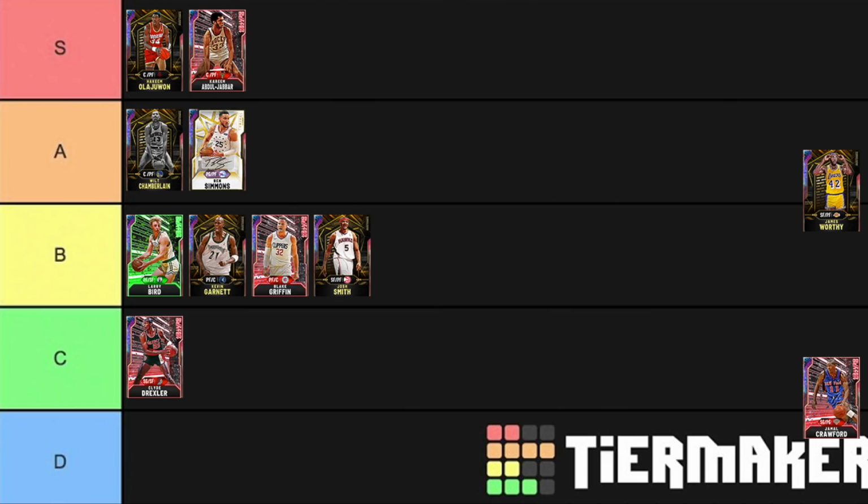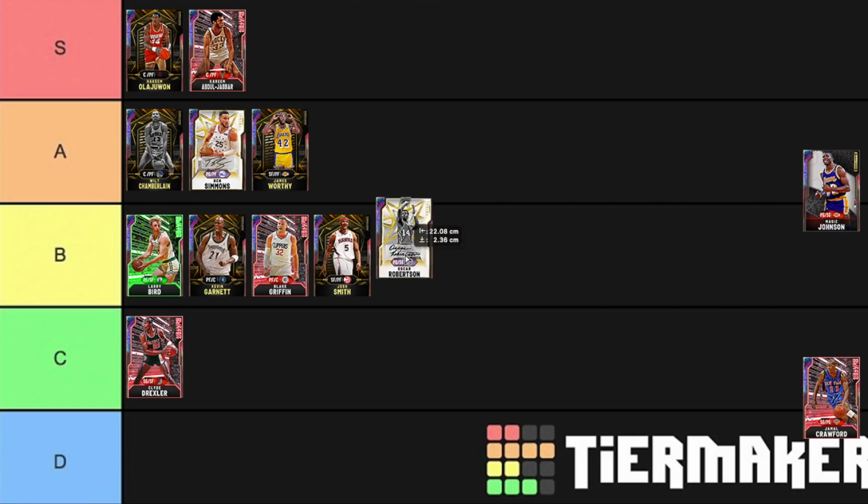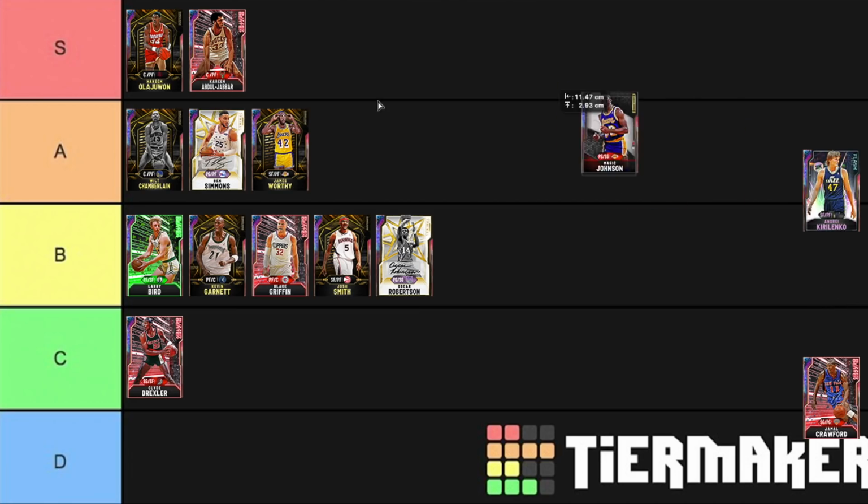Next, we have got James Worthy. I don't know, A or B. I'm going to put him in A, because I actually do like base 11. But if you don't like base 11, he's probably B tier. But I do really like James Worthy. I think he's a very good card. Big O, bang smack in the middle, B. Big O's pretty good, not spectacular. Magic Johnson, C tier.